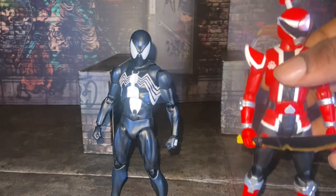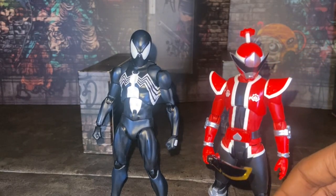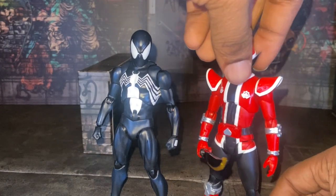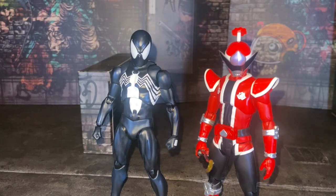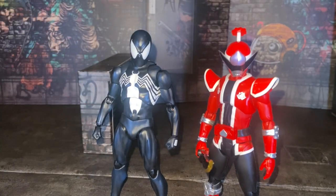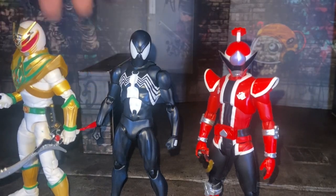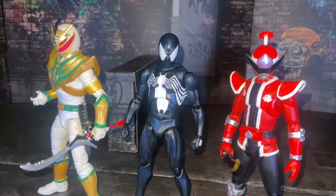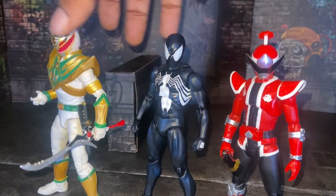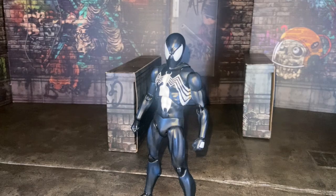Here he is with the SA figure Dalton Mataro that I reviewed last time. My bad. Here he is with Lord Draken. Oh, having a hard time with this. Alright. He stands pretty well with both of them. Well, to be fair, one's an import, one isn't.